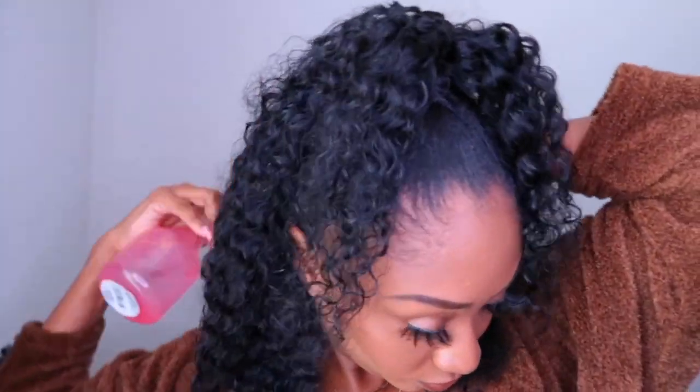I'm spraying some water on it and brushing it out. As you can see, it got really, really bushy, so you're going to need a lot of water and maybe even some gel to make those curls pop again. But as you can see they are popping with just a little bit of water. I absolutely love this curl pattern — it's not like a jerry curl but it's not a loose curl either; it's very islandy and beautiful. I got no tangling and barely any shedding with this unit. I definitely suggest this unit if you're looking for a quick summer style — it's so versatile. You don't have to worry about tracks showing in the back, and you can even do a bun at the top, but I liked it better as a ponytail.